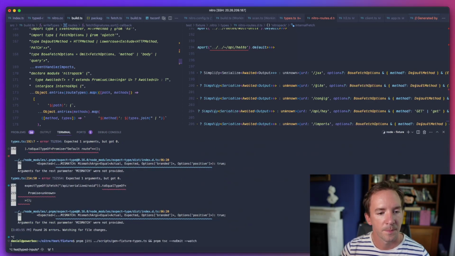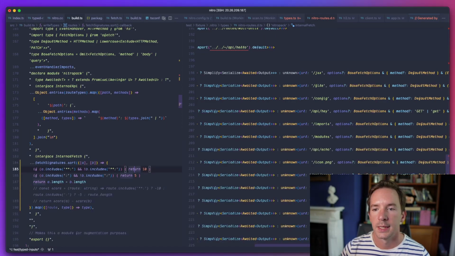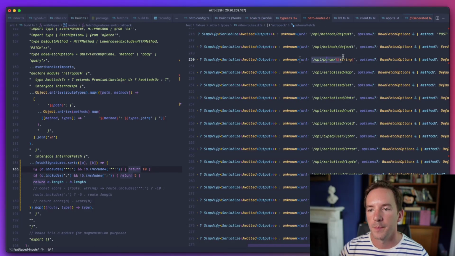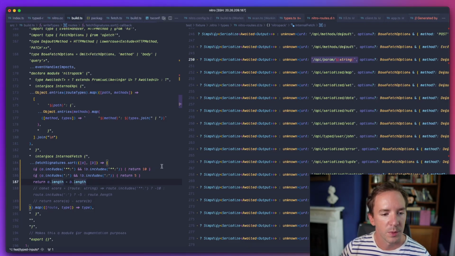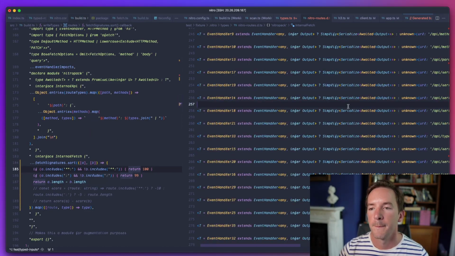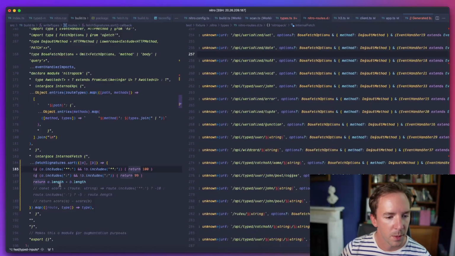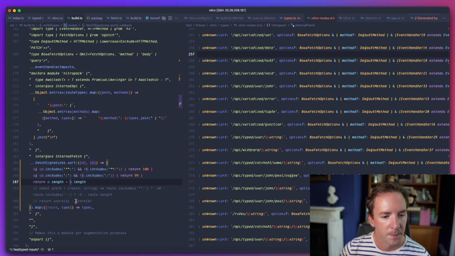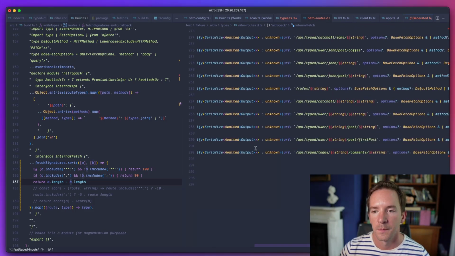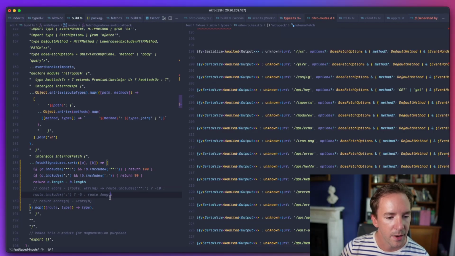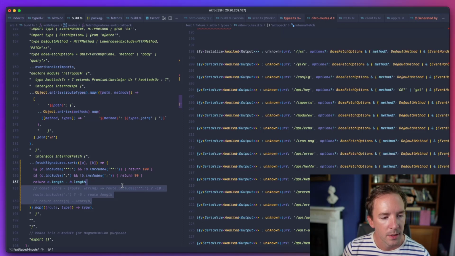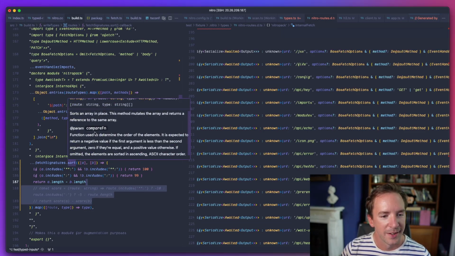So we could try this. But it's not quite right because we want those to be very, very high. We also want to do it the other way. Is that going to do anything for us? So shortest at the top. I don't want shortest at the top. I want longest at the top. Because it's different. I care about the longest. So we want ascending, and I'm so sorry, people.